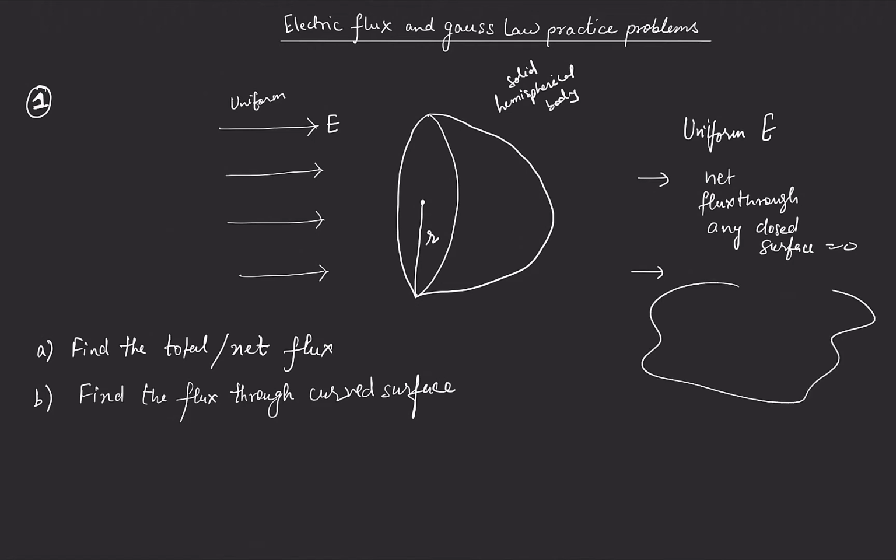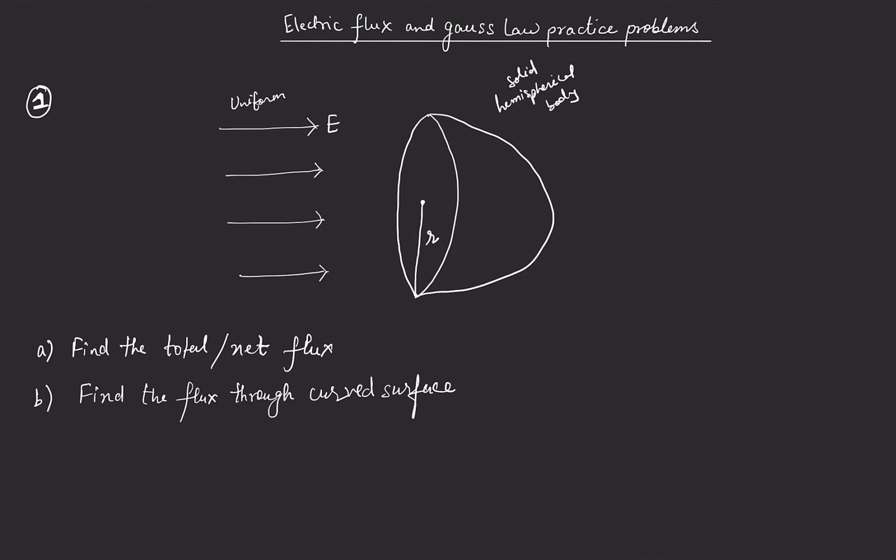Otherwise, also as we discussed in the last video, in uniform electric field, the points where field lines are entering, the flux is negative, and the points where field lines are leaving, the flux is positive. So with uniform electric field the sum of the positive and negative flux balances out and net flux becomes zero. So that's why whenever there is a uniform electric field and a closed surface, net flux is zero. However, if the electric field is not uniform, is not same at every point on the closed surface, then the net flux might not be zero, and we have to calculate in that case.